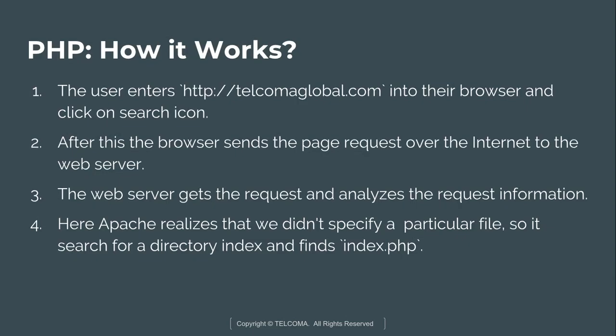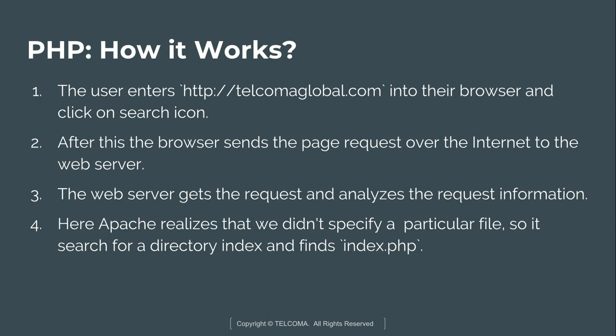The first step is that the user enters a particular website, for example http://global.com. As the user enters this website and clicks the search icon or presses enter, the browser sends the web page request over the internet to the web server. The web server gets the request and analyzes the request information. From that, the web server starts working.